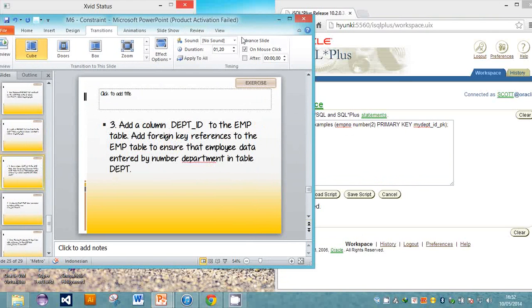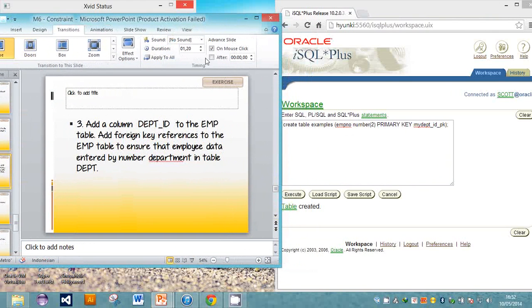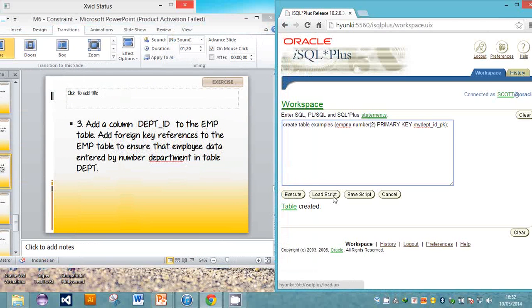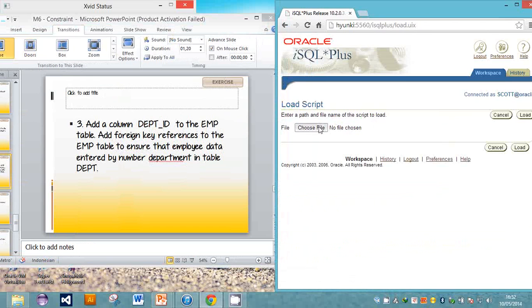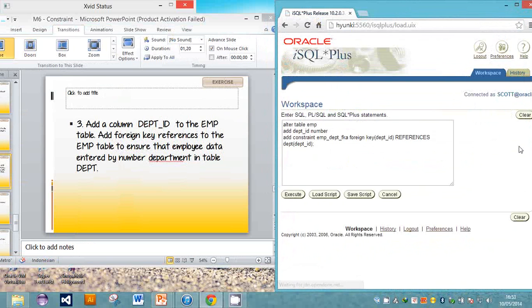Number 3. Add column tab ID to the M table. Add a foreign key reference to the M table to ensure that employee data is entered by department number in the tab table.